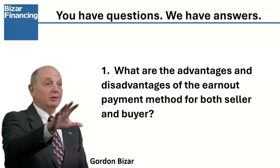So what we offer that person is an earnout. We tell them, we know that you were planning to sell your business for 6 or 7 times EBITDA, and at that multiple of earnings, that's what gives you the value of the business that you were looking for. But in today's market, it's not worth that. So what we're going to do is give you 2 bites at the apple: money now, and the opportunity over the next 3 to 5 years, however long our agreement would be, to move the earnings up, and we'll share that growth with you so that when it all comes out in the wash, you've actually sold your business for 6 or 7 times EBITDA.